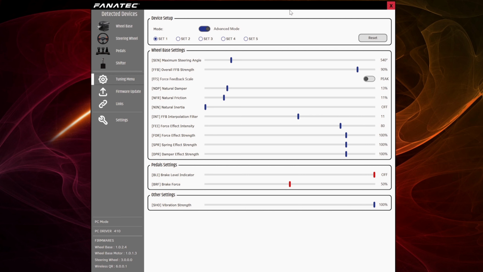Okay, these are the current settings I'm using for my CSL DD on Dirt Rally 2.0. This is the Fanatec tuning menu itself for the wheelbase on the PC, not the menu inside Dirt Rally. So pause the screen here and check it out. It might suit some people that have similar taste to me. I find the feedback is pretty good, and it's nice and light too. So check out those settings if you're looking for decent enough light settings with good feedback. We'll move on to Dirt Rally 2.0, and I'll show you the settings I'm using on the wheel in-game.